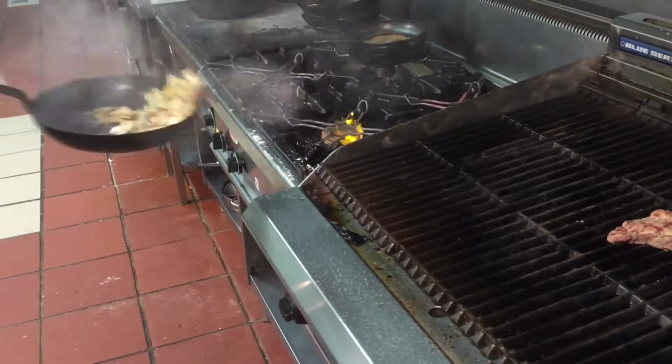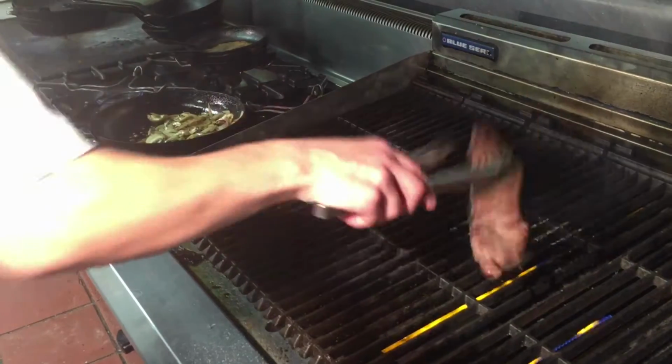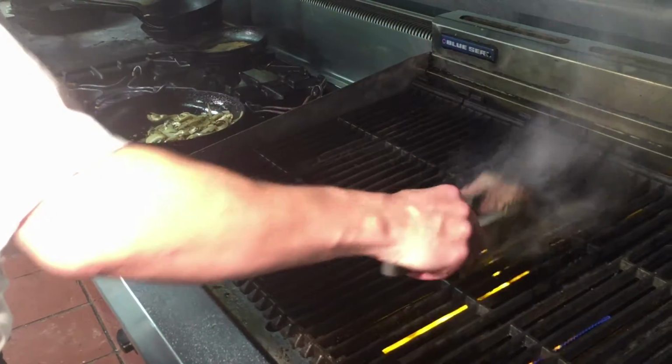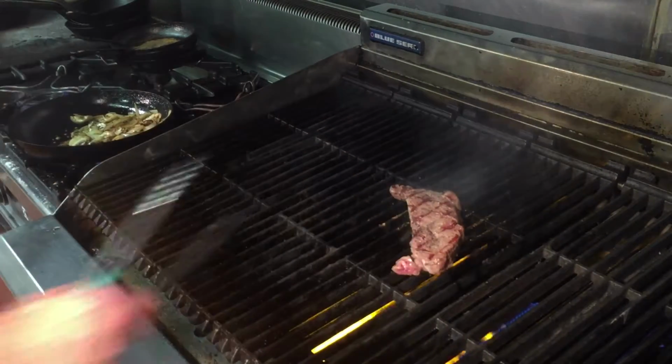Preheat your pan or grill to a high heat, then place your seasoned steak upon it. For the perfect medium rare steak, cook 2 to 3 minutes on each side. The most important thing is to then let it rest, nearly as long as it takes to cook it.